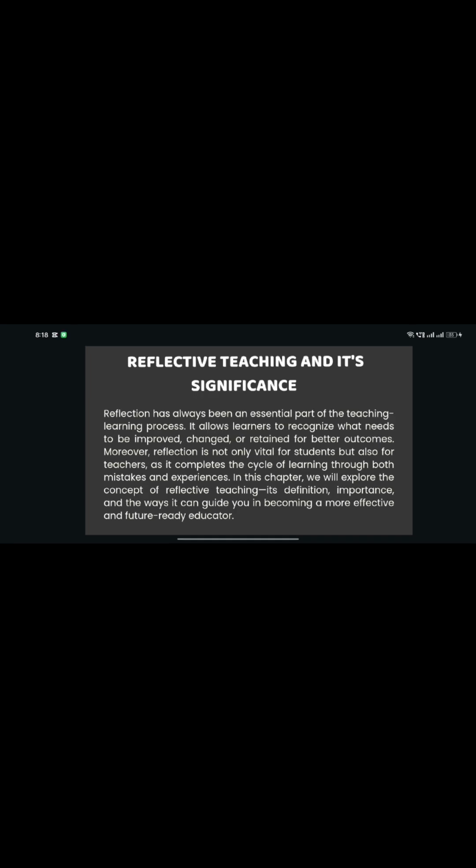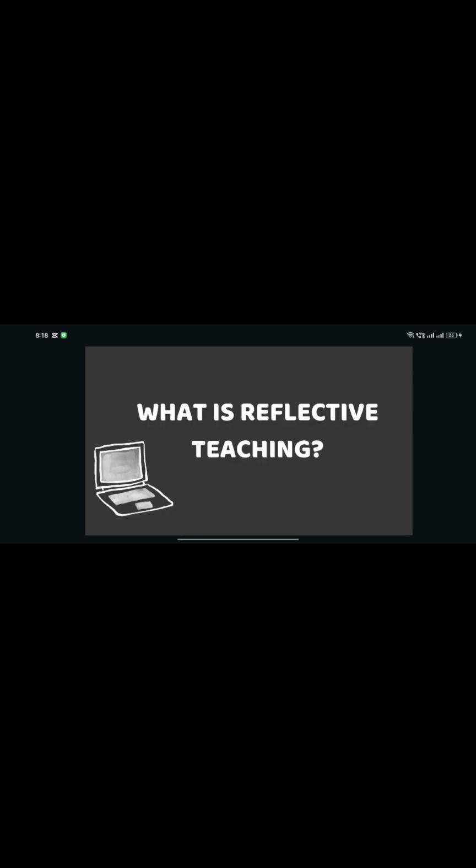So reflective teaching and its significance has always been an essential part of the teaching learning process. So it allows learners to recognize what needs to be improved, changed, or retained for better outcomes. Moreover, reflection is not only vital for students but also for teachers, as it completes the cycle of learning through both mistakes and experiences. So, what is reflective teaching?